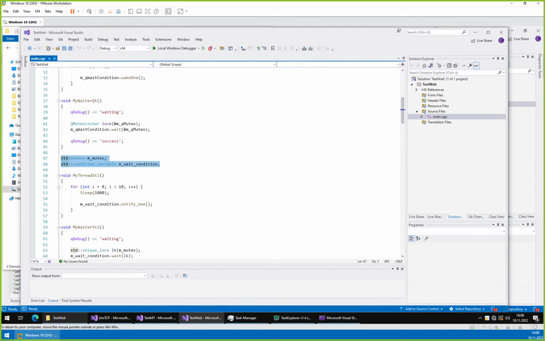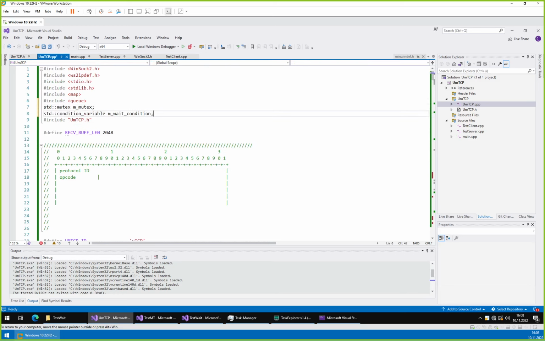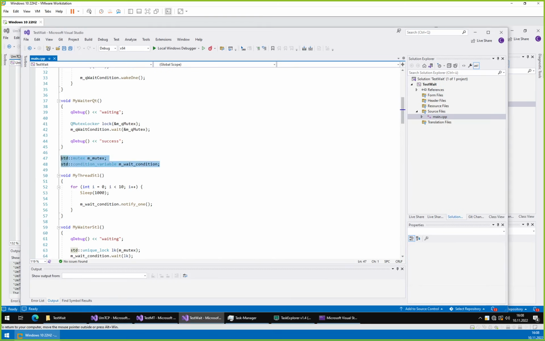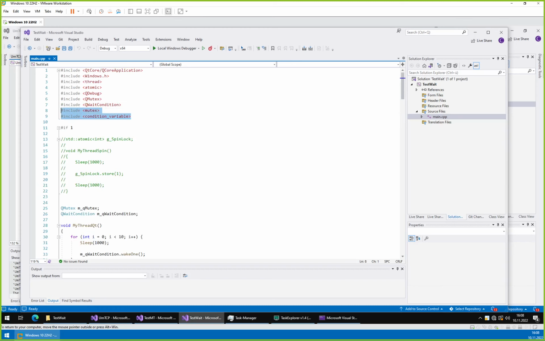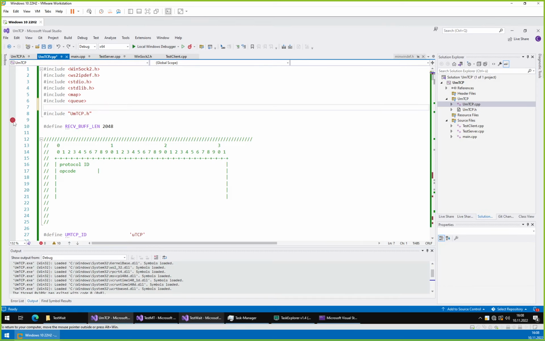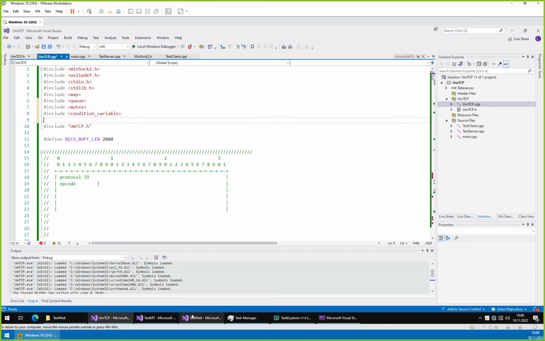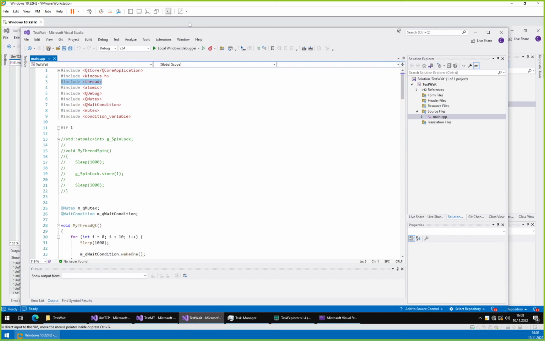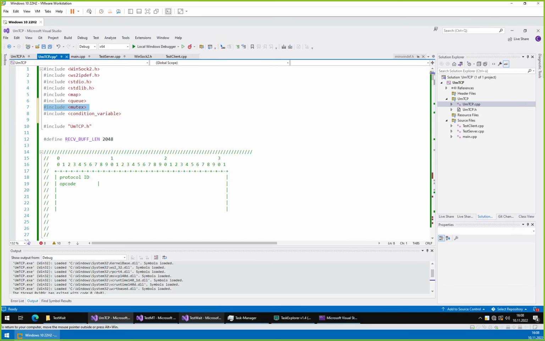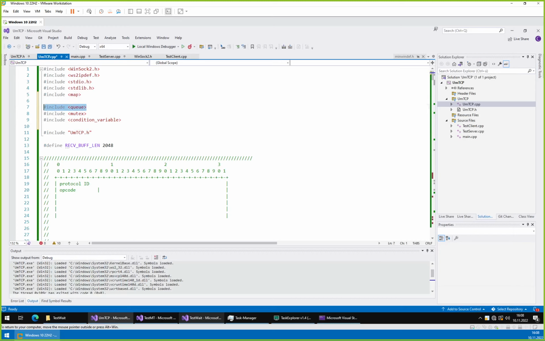So, TCP. How do we do that the most elegant way? First of all, we add the includes here. We need the includes first. Text and wait condition. Actually, by this logic, we should also go with using this thread thingy instead of creating our own thread, but we can change that later on.